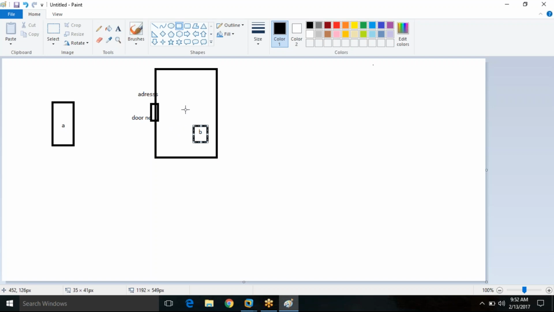So for that we need some code to communicate from A to B. Suppose this is a room. How do we access this room? If you enter the room, you enter the house. So we need some password to communicate between A and B.